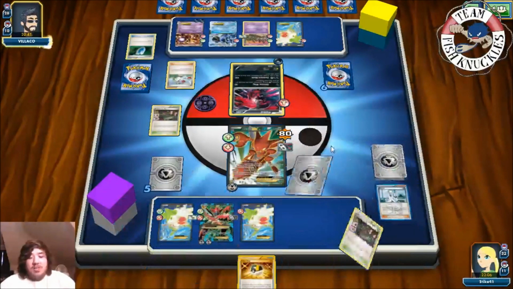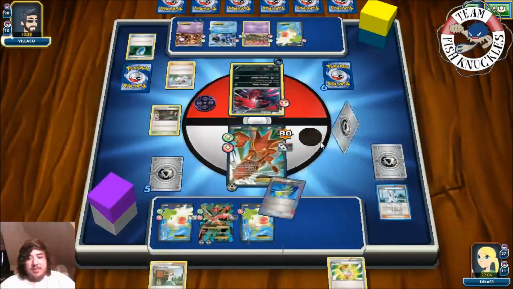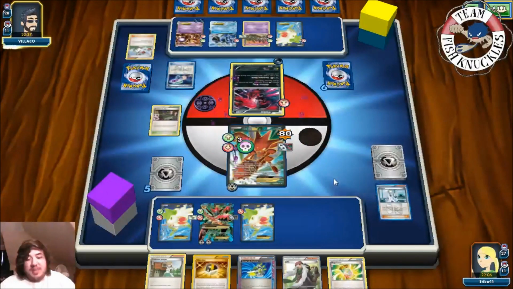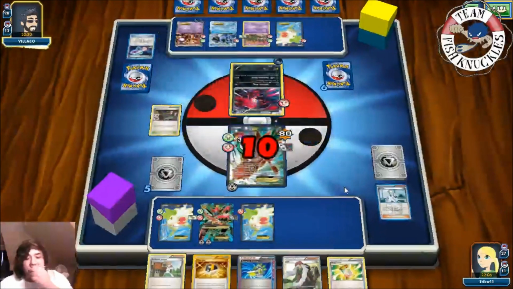We need to be careful with our lasers. We need to save these for these two guys. Scoop Up Cyclone, Ultra Ball, there's a laser, let's see what happens. Tails, okay, so we're still kicking it. And they're seen a Blidwing. Okay.